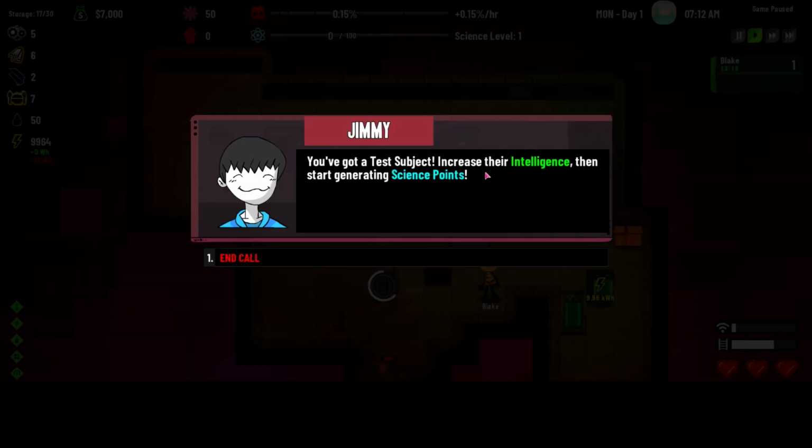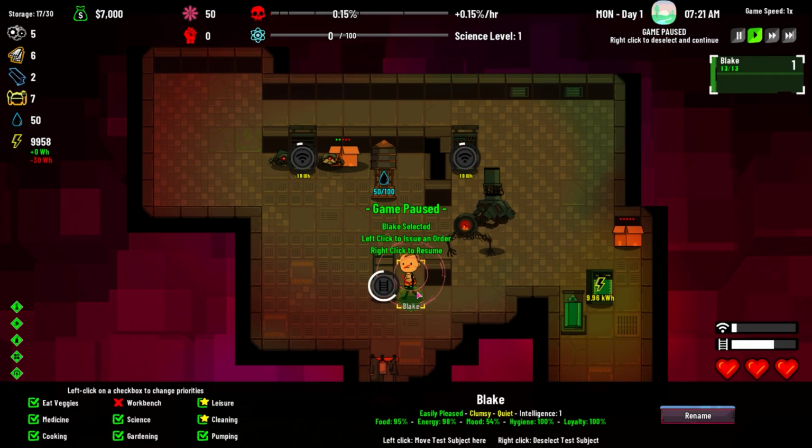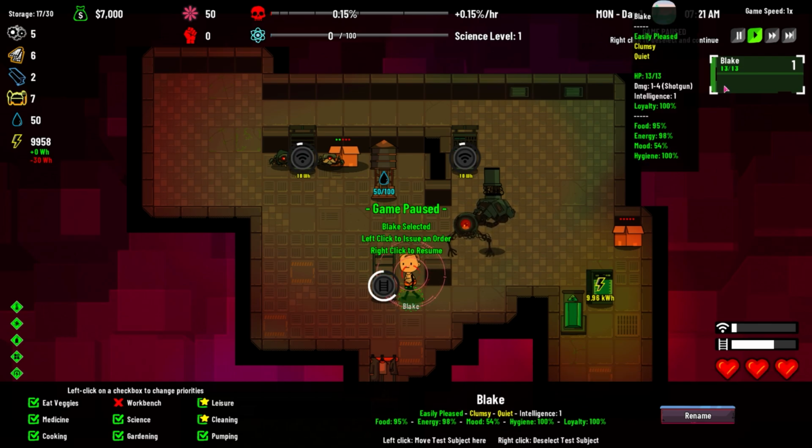So you've got a test subject, increase their intelligence, then start generating science points. We can click on Blake and we get their readouts. They're clumsy, easily pleased, and it shows you their food, energy, mood, etc. You want to keep the mood and loyalty quite high. Well, all of it quite high ideally, but certainly loyalty. It's also shown on the top right there for the person.